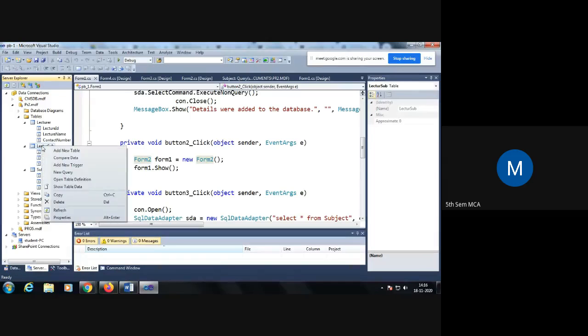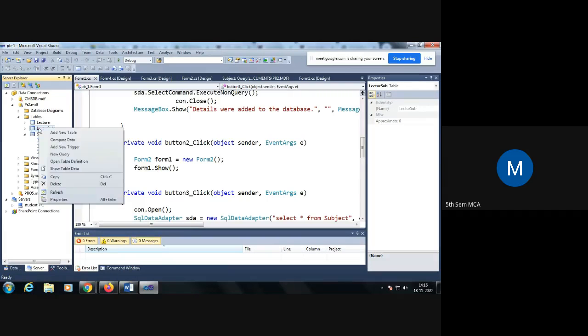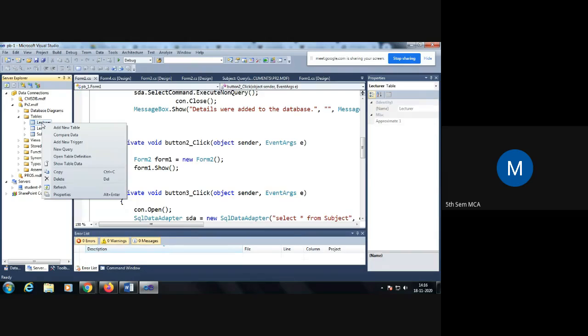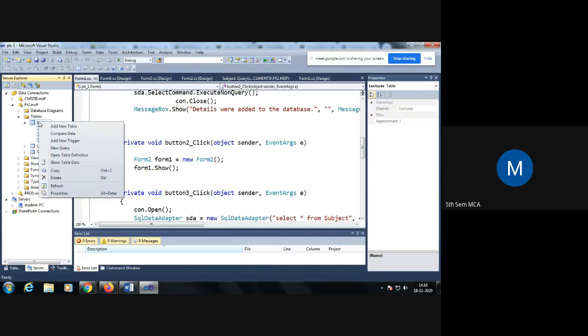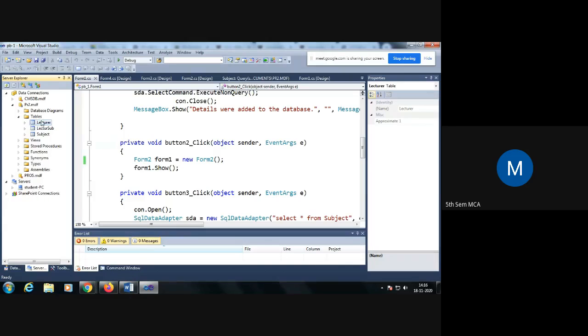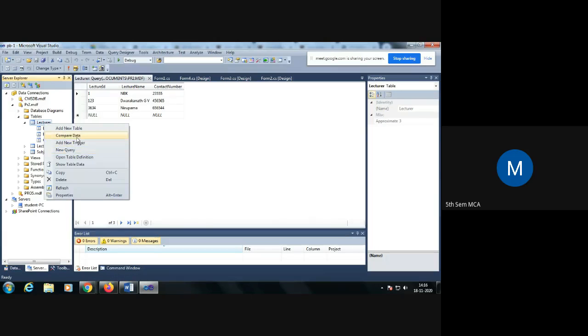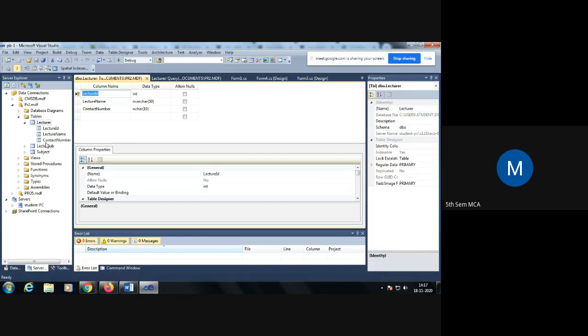So for that, right click on the table. Go to the lecturer table.